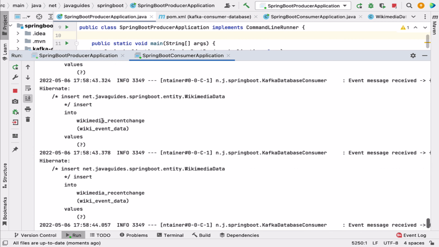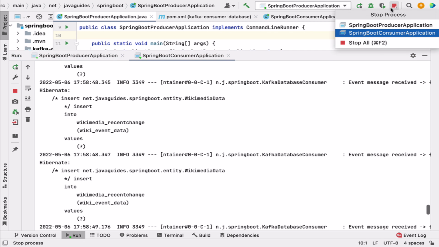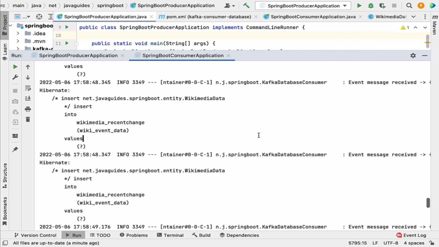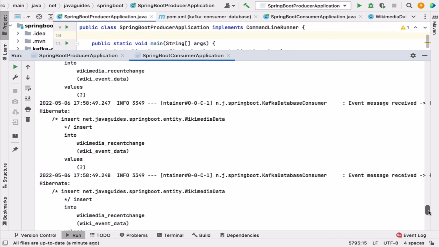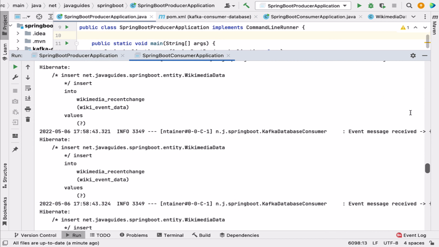Insert into wikimedia_recent_change, and then the value is passed. So let me stop both the instances and we can see the log over here. You can see the insert statement, insert into this table, and this is the data, isn't it? It means that we are successfully storing the Wikimedia data in the database.